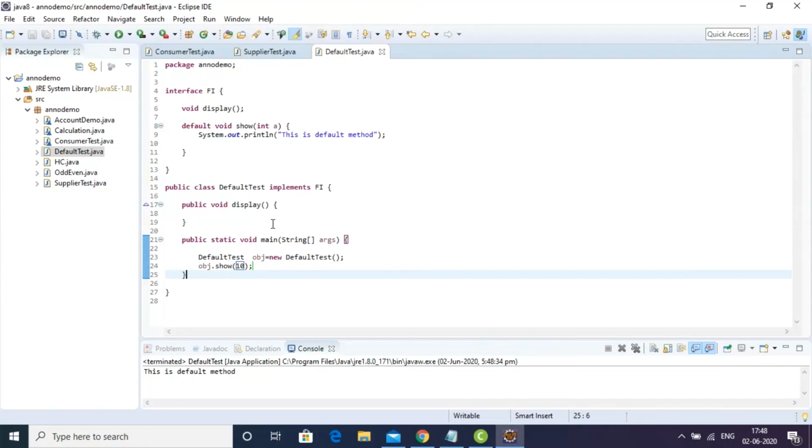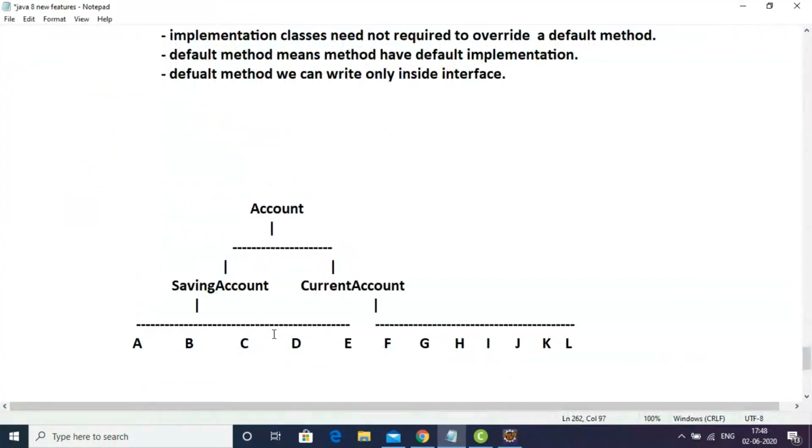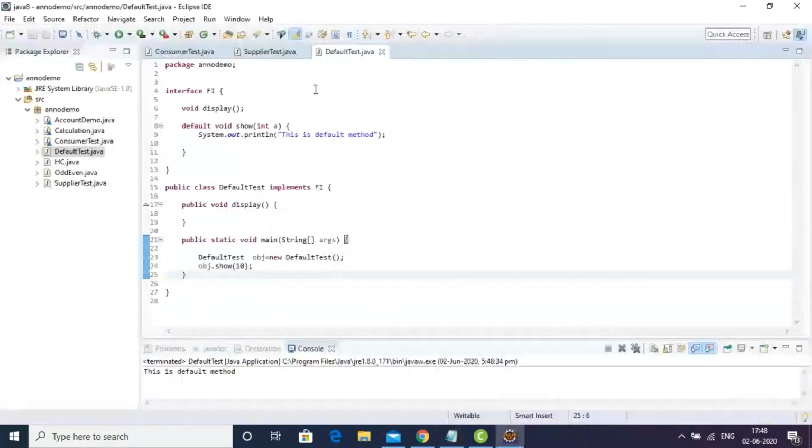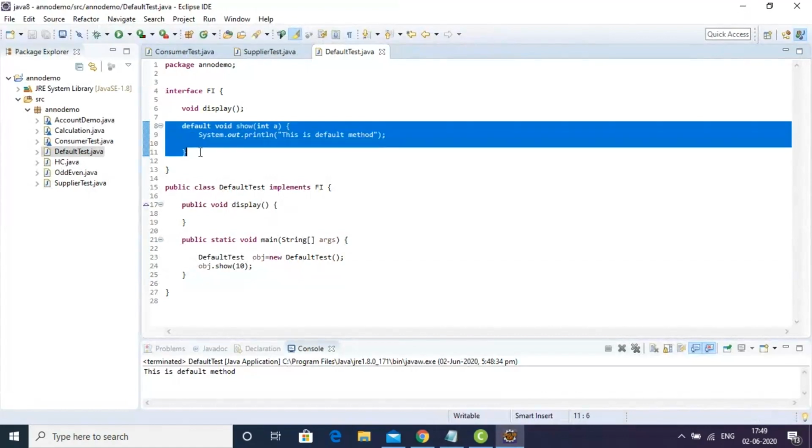But this way, I think we need to modify all the classes, as you said in your scenario, there are already 8 or 10 classes implemented. So we need to change all those classes. No. If you have written a default method, it is not required to override it in the derived classes. Overriding a default method is optional.